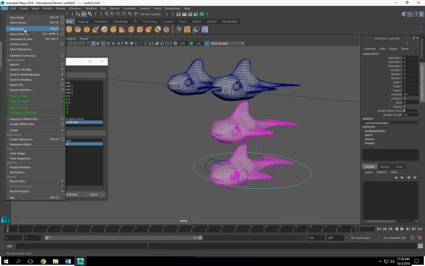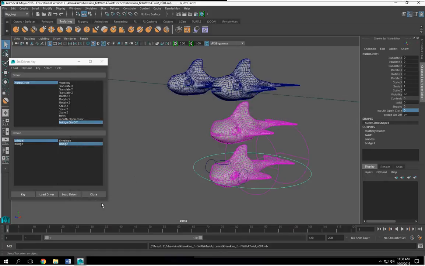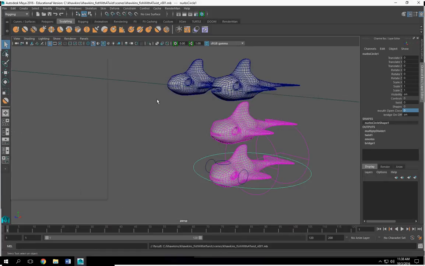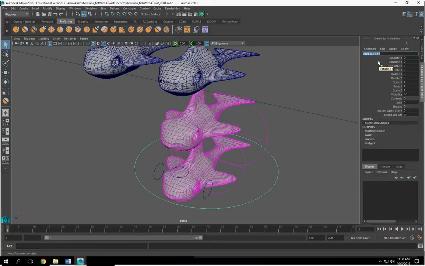I'm going to save my scene. And we need to name this controller control.